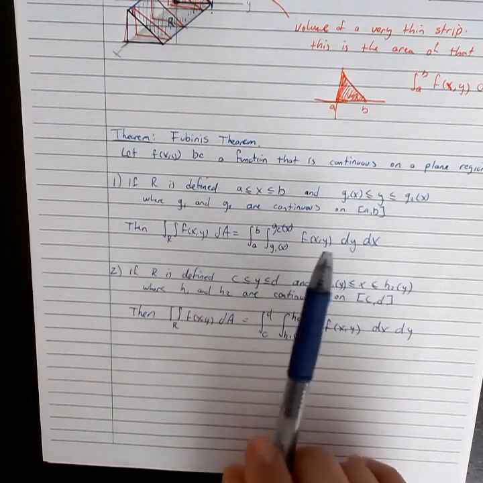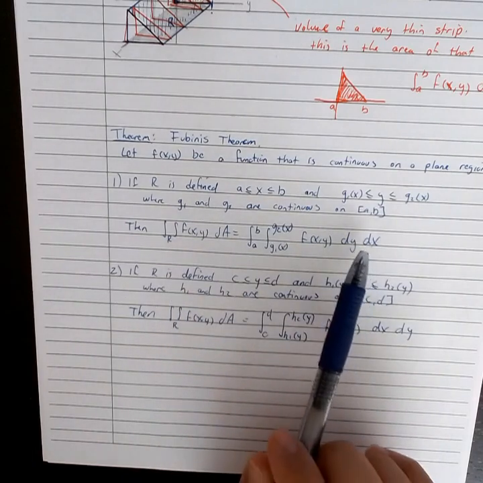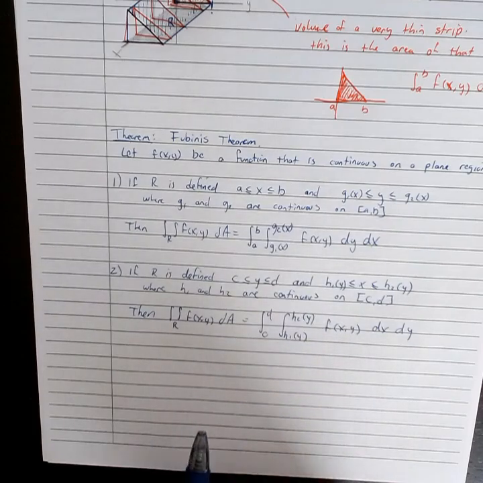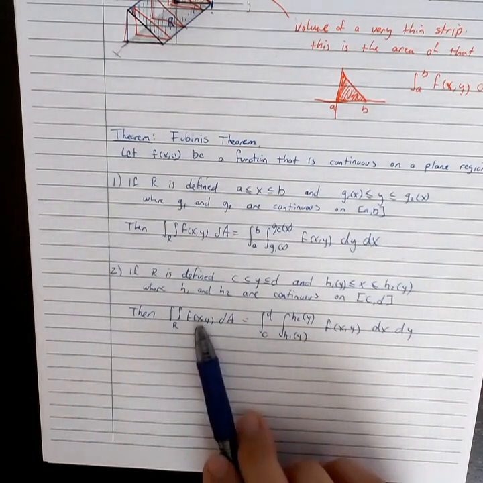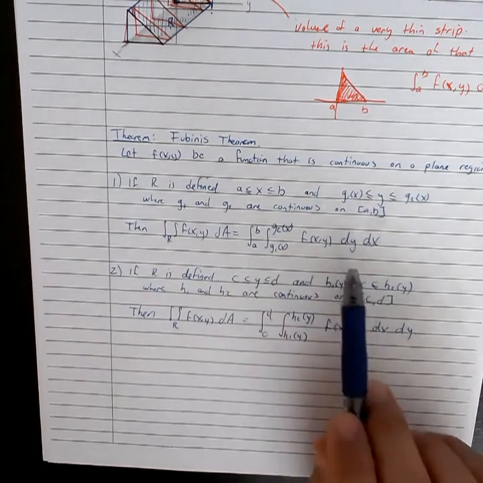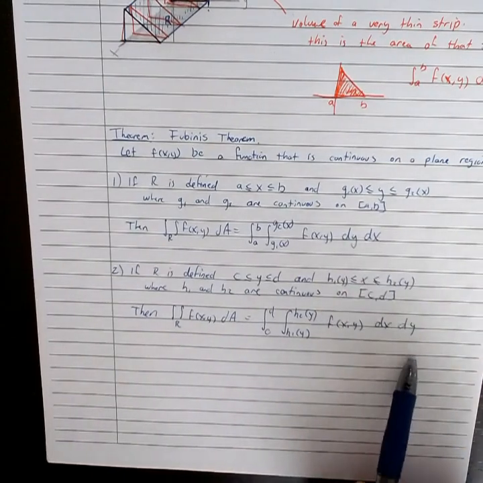One, it shows us that if you have this double integral, it can be expressed as an iterated integral. And it doesn't matter which iterated integral we choose. The other thing Fubini's theorem implies is that if this is equal to that, and this is equal to that, well, these two are equal to each other. But notice, these boundaries of integration, or these variables of integration, are flipped.